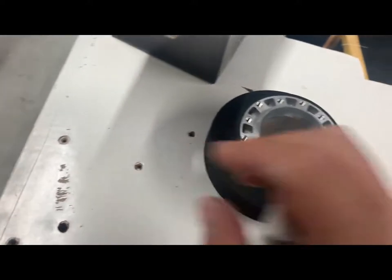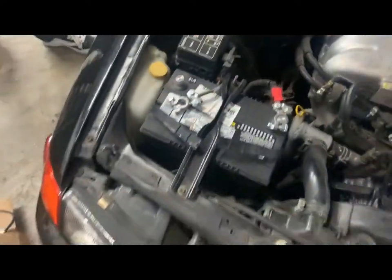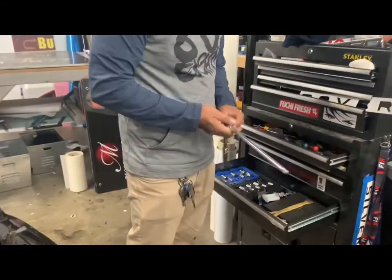So I'm going to go ahead and install this today. My tripod broke so I'm going to have my little brother record. First things first, you're going to want to disconnect the negative battery cable when you're doing a job like this. This one does not have an airbag, but it's just safe to do so. We need a 19mm socket for that bolt.